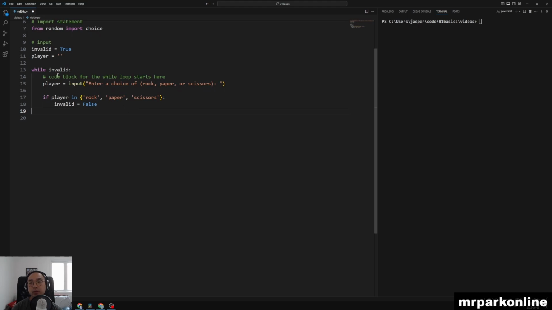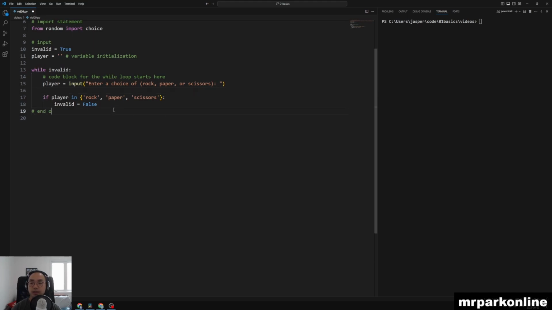So in this loop right here, we're saying while this variable invalid is true, we're going to continuously repeat this code. And in line 15, I've set a variable called player, which was empty initially. So we did a little variable initialization here. But we're going to be continuously taking the input from the user, and it's going to be a string. And we're going to ask them to input a value of rock, paper, or scissors. And if the player spells rock, paper, scissors correctly, we will be able to set this variable invalid to false, making this while loop's condition false so that we stop the loop. Otherwise, that variable will not change and we'll continuously ask them to update this variable called player until they spell rock, paper, or scissors properly.